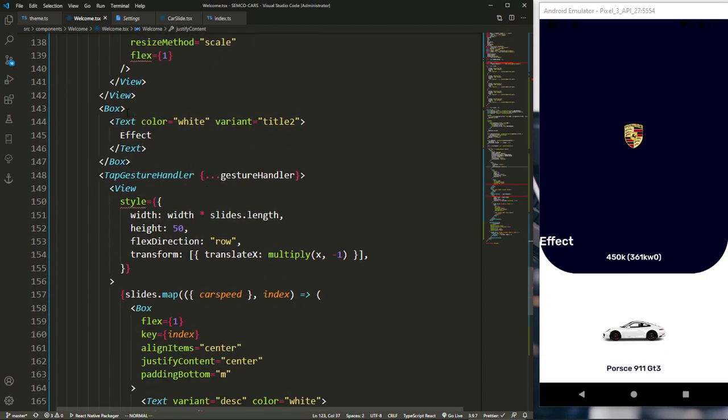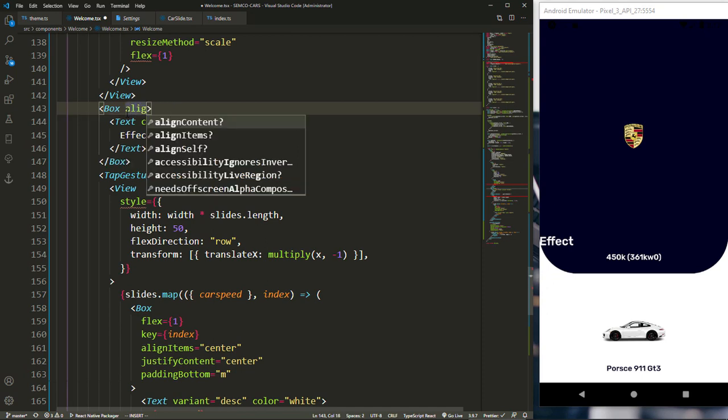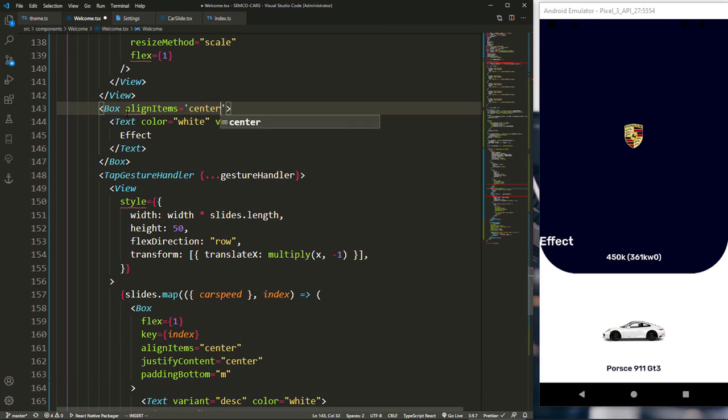This should come to the center, or let's just give this a flex of 1, or let me just align items to center and also justify the content to center.